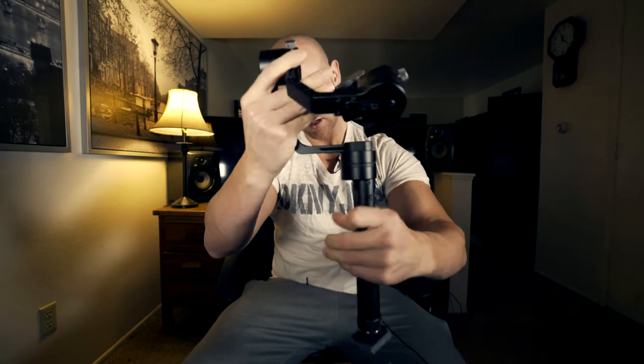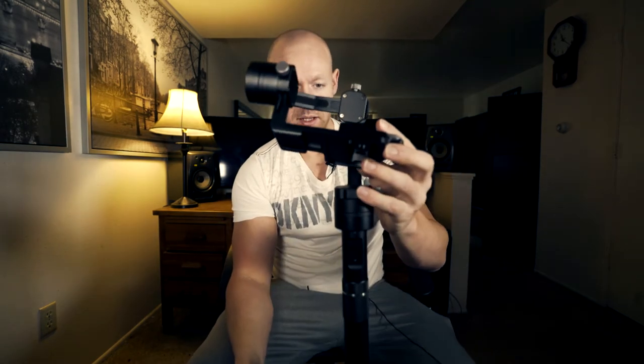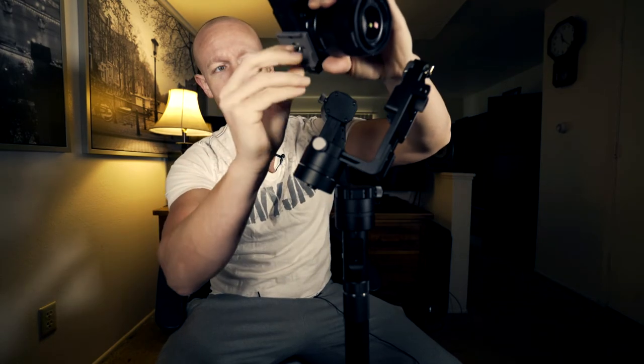So what I'm going to do is put this on a tripod. That is on there, and this is usually how I let it sit when I'm not using it at a wedding. I'm going to move off to the side. The other thing that I do is put the quick release plate on the bottom, but I have to turn it to the side to make it work.